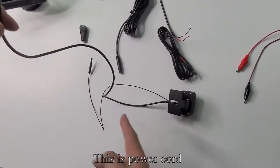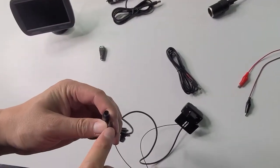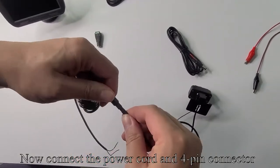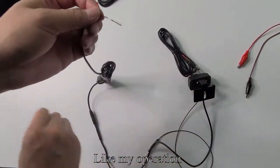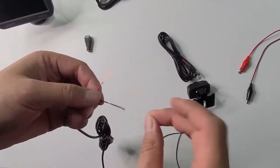This is the power cord. Pick up the power cord. This is the 4-pin connector. Now connect the power cord and the 4-pin connector, like my operation. The red wire is to positive, the black wire is to negative.